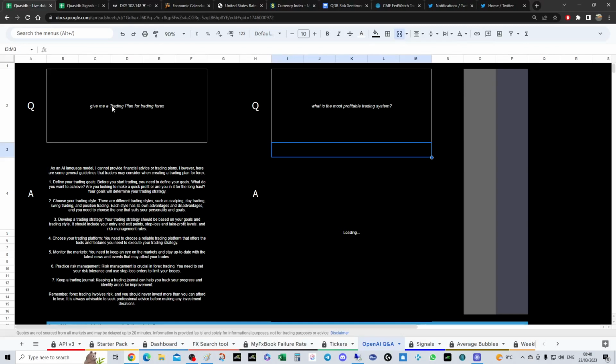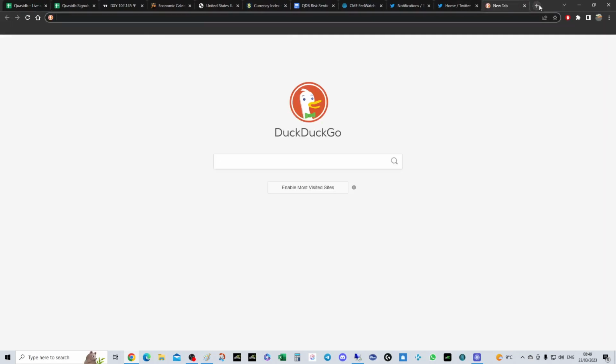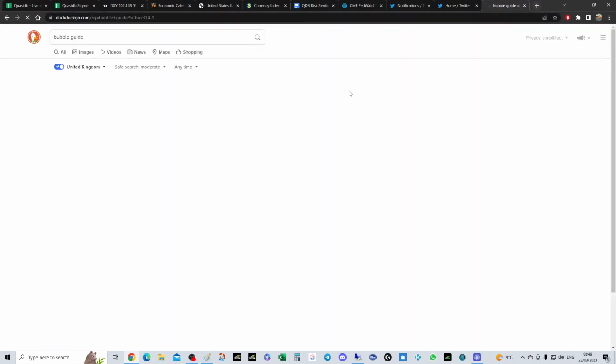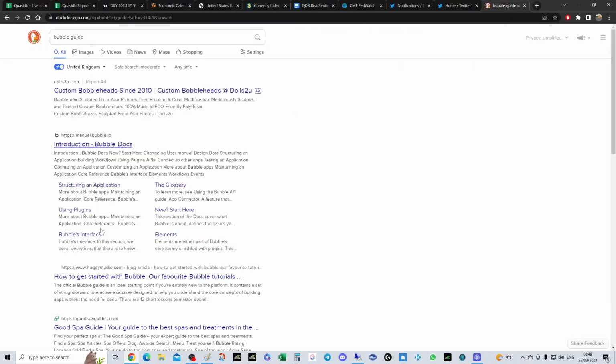You can use it for anything like you would for Google, but obviously you've got this Q&A bot inside the spreadsheet, which is really cool. Now, if someone's going to ask a question about the spreadsheet or Discord, it won't know. If you ask, show me what the bubbles mean, if you were to go to Google, bubble guide, Google's not going to know.